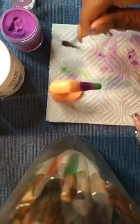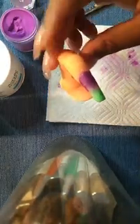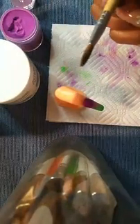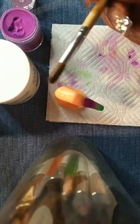I have some actually. And so once this nail is dry, what we're going to do is encapsulate it with this clear, crystal clear. So you need brushes also. You know you cannot use eyeshadow brushes. It's not the same.